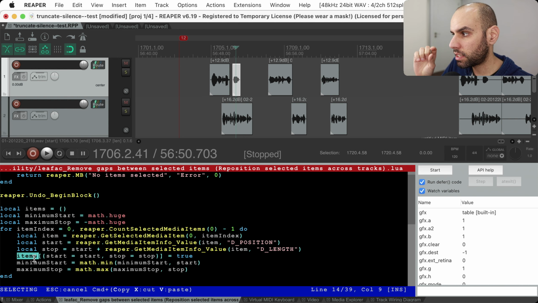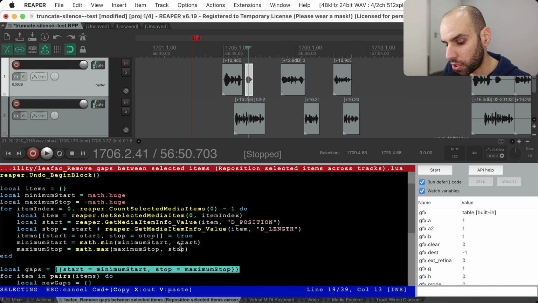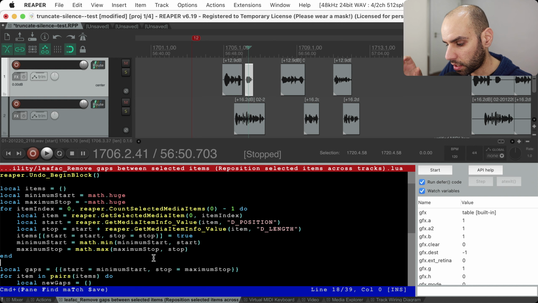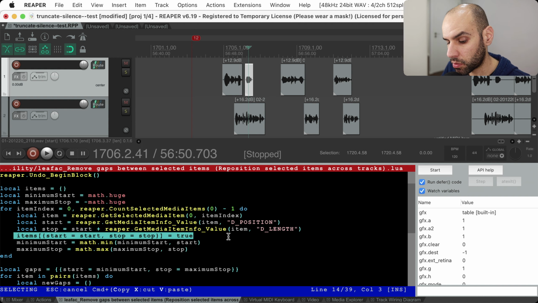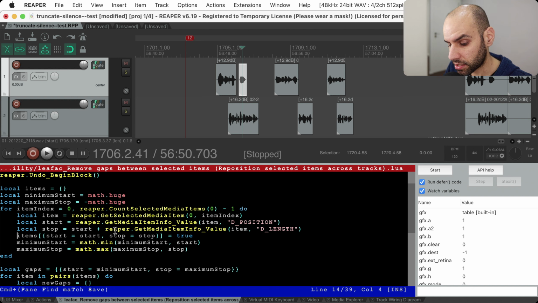As I said, this is a table in Lua, and a table can be used as a list. We are going to use a table as a list down here. A table can be used as a map of values, and a table can also be used as a set. This time I'm using a table as a set of values. And that's because I don't really care about the order of the items in this data structure. I just care about accumulating all the items, but I don't really care about which comes first. So I'm going to use the table as a set.